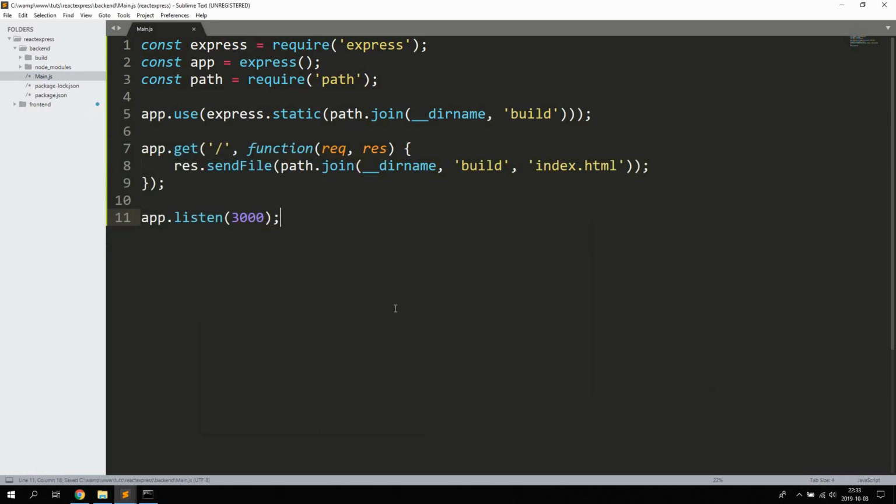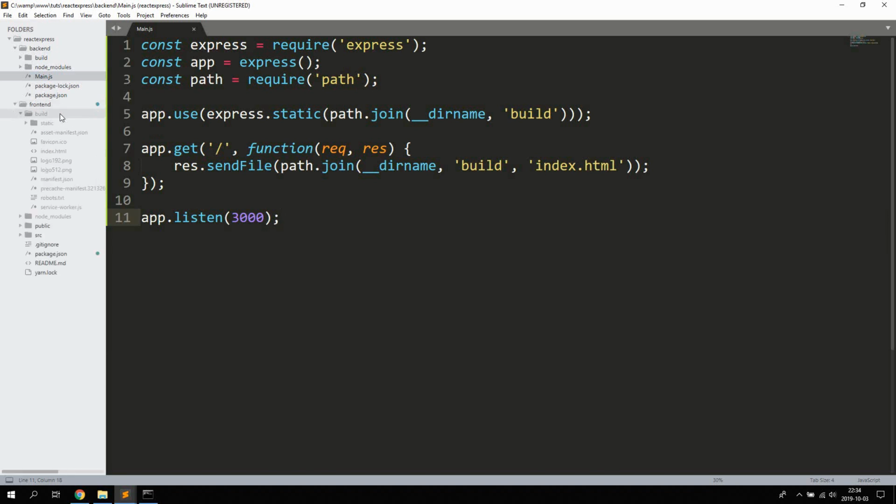Now, as you know, you use fetch inside React.js to call APIs. Normally, if you're using the frontend application and the backend application on different ports, you need CORS, cross-origin resource sharing, to communicate between the frontend and backend. By doing it this way, you do not need CORS. So this simplifies stuff quite a bit. Yeah, that's it for how to use React.js as the frontend library for an Express application.